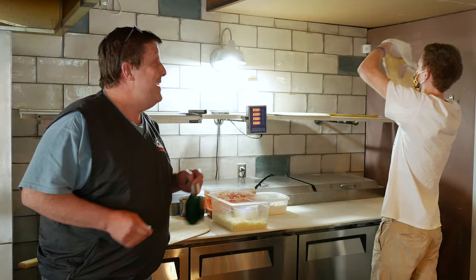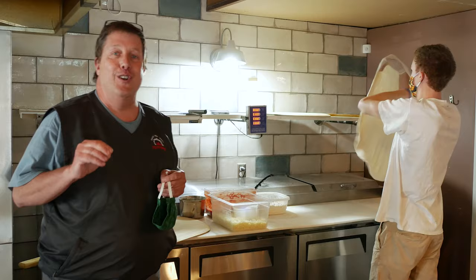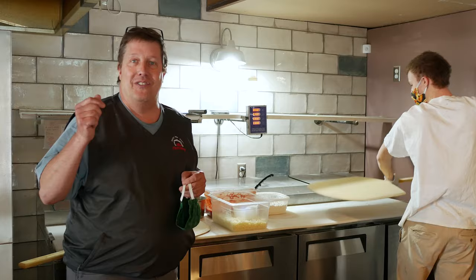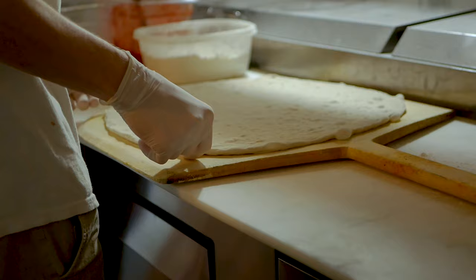Right now, this is Noah. Noah is one of my premier pizza makers, tossing our house-made dough. One of the most important things for a really good New York slice of pizza is the dough. My son, who should be here in a minute, is the master behind the dough. We make it a day before, and it proofs in our cooler for 24 hours. And we make about 150 pizzas a day.